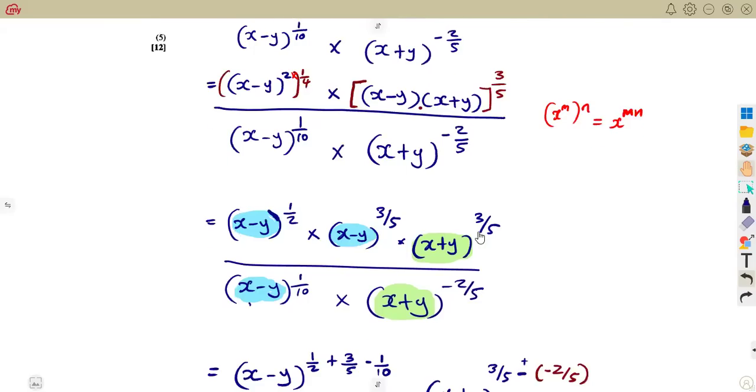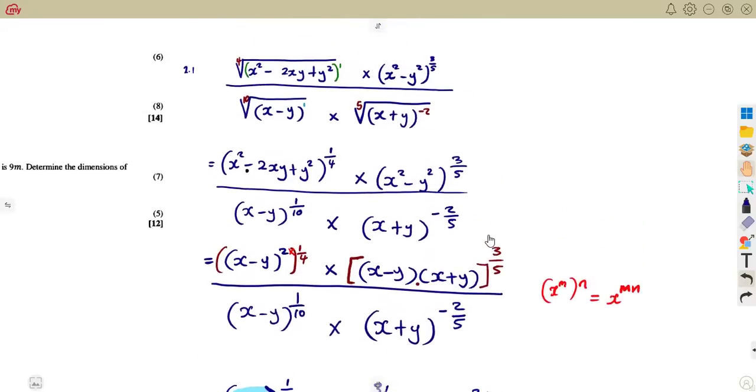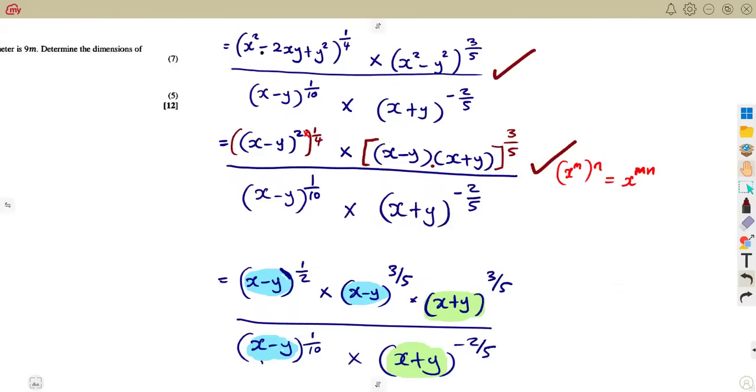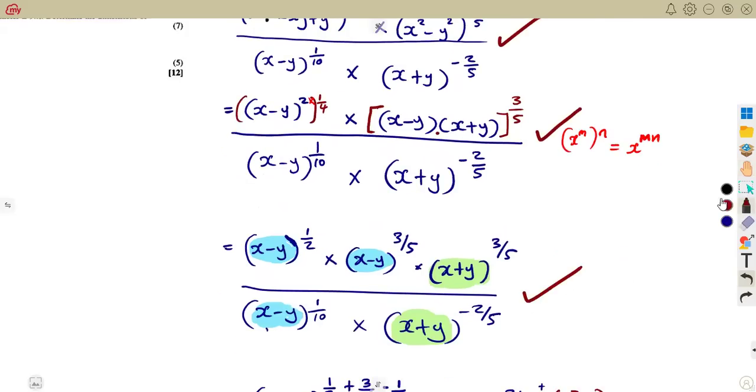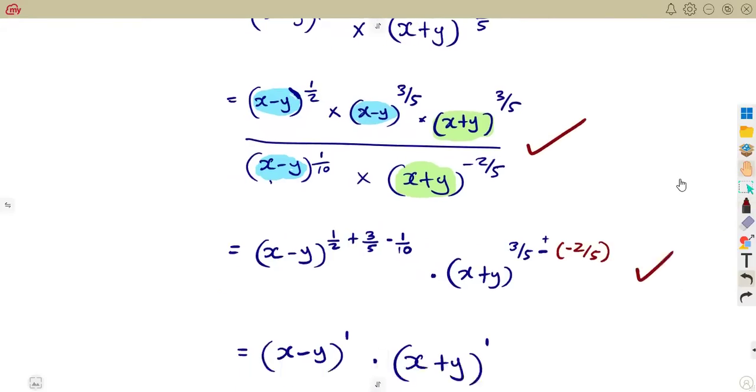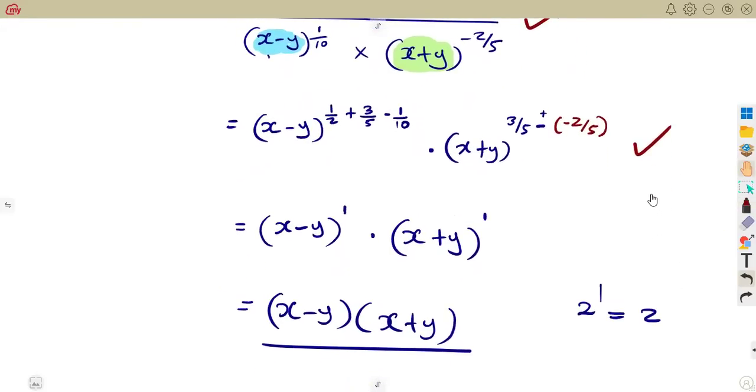So guys, this is it. This is what we needed. So we must show each stage. This stage. From that stage, go to this stage. From that stage, we are now at this final stage. It's all about the laws. Each and every stage, it's about the laws.